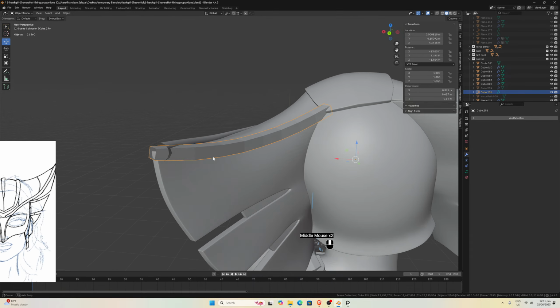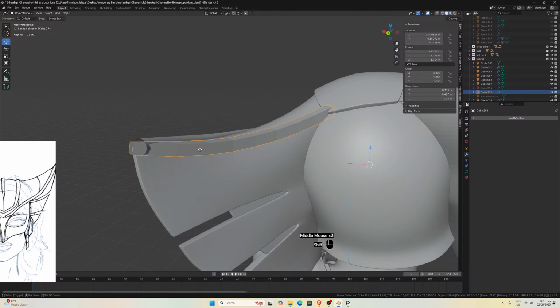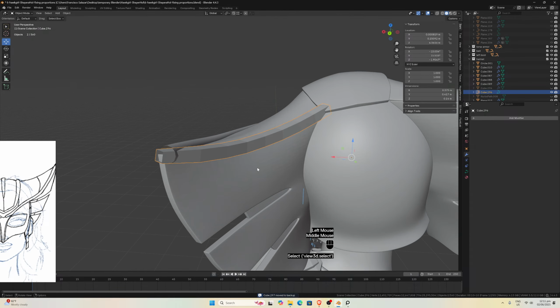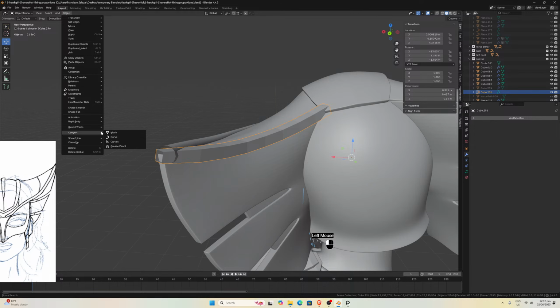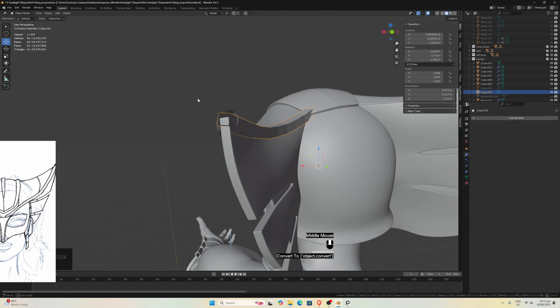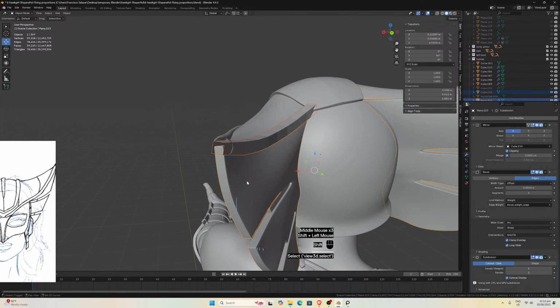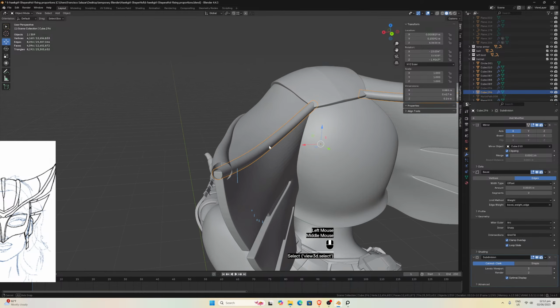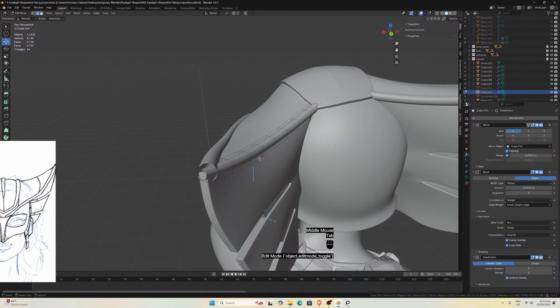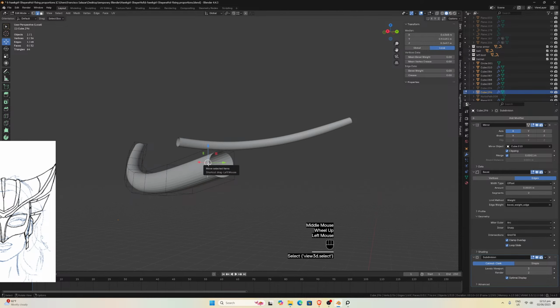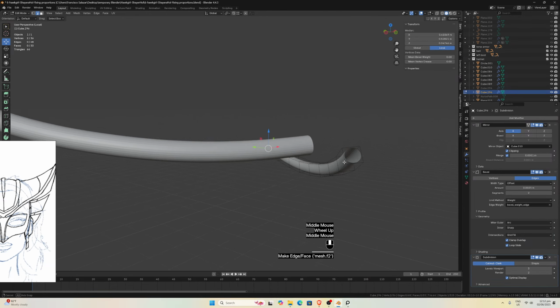Okay, to finish this one, duplicate this, create a backup, move it to backup. Then I have to convert this into mesh. Okay, and now I can just copy modifiers. And of course, let me close this.